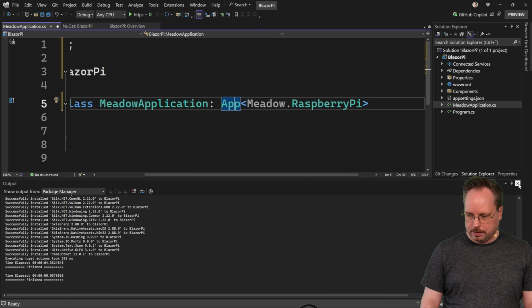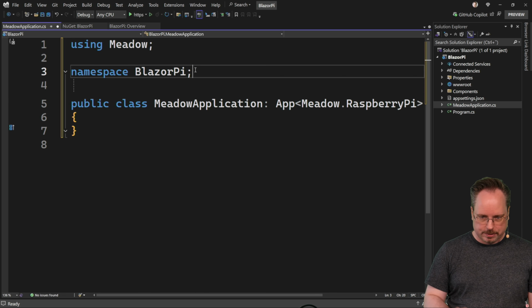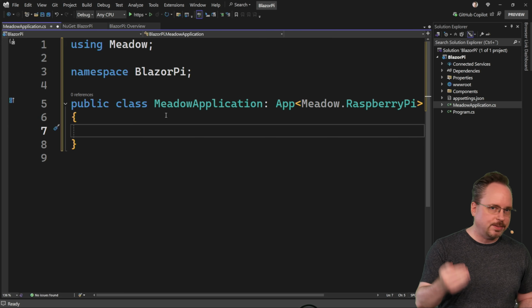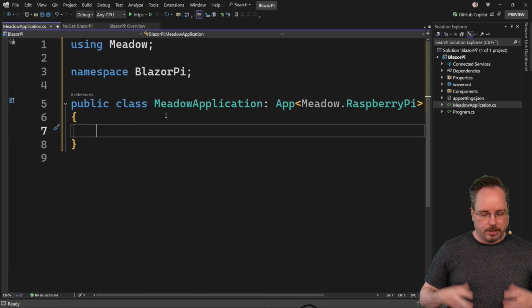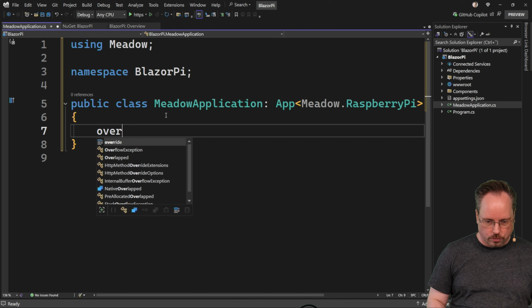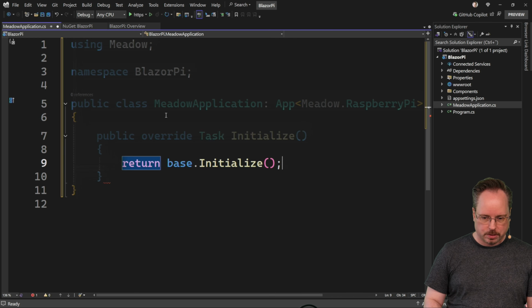I'm going to clean this up a little bit. There we go. And let's fix the namespace up here as well. So we're telling the Meadow application that you have access to a Raspberry Pi. So next up, what we're going to do is that we're going to initialize the app. So let's do an override on Initialize. There we go.